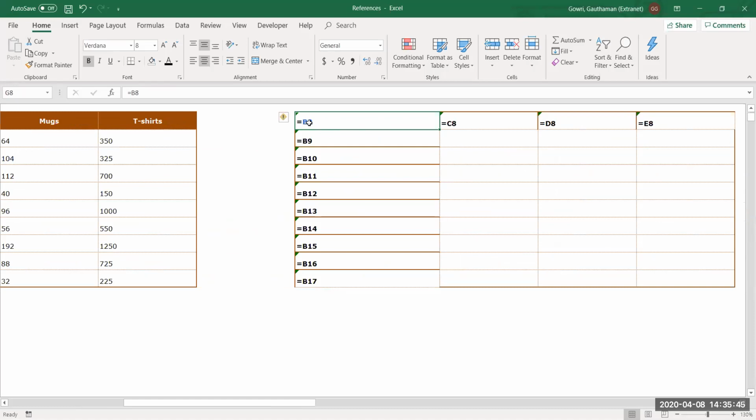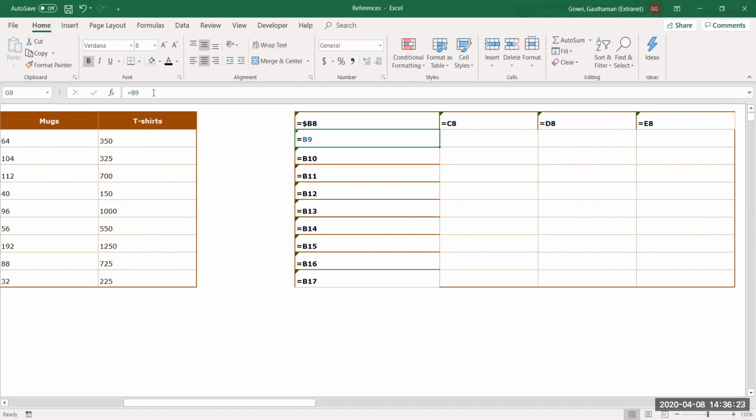So you just have to use F4 here. Over here, I'm changing it in the formula bar. Just check. I'll press F4. Now two dollars are placed, one on B and the other on 8. I only want the dollar to be placed on B. I'll again press F4, and again press F4. You see now the dollar is placed on B, because I want the B column to be referenced throughout. I don't want the reference to the B column to move. So I'll keep it absolute.